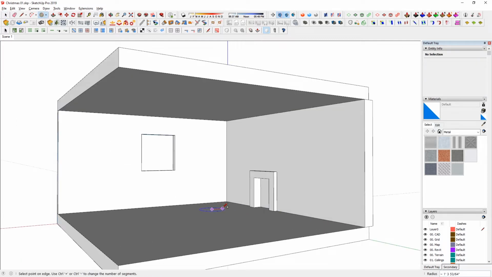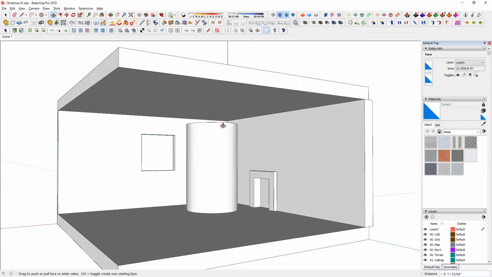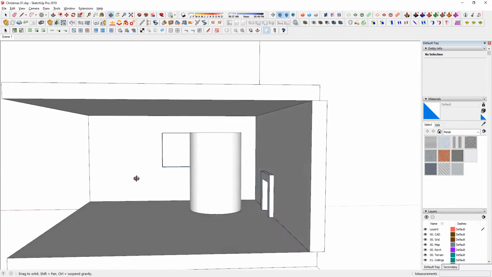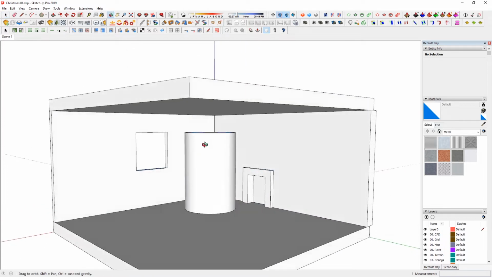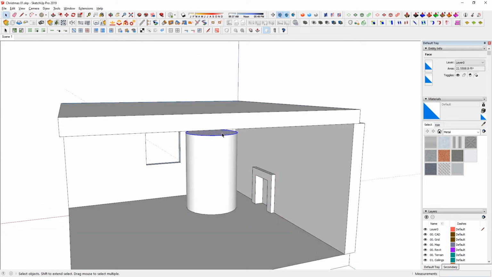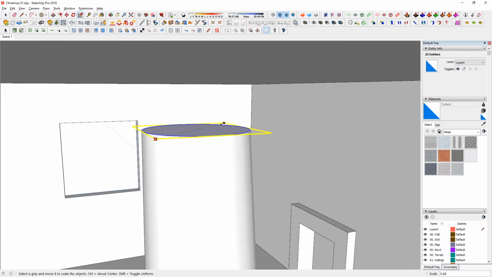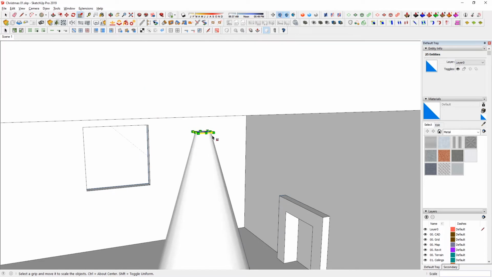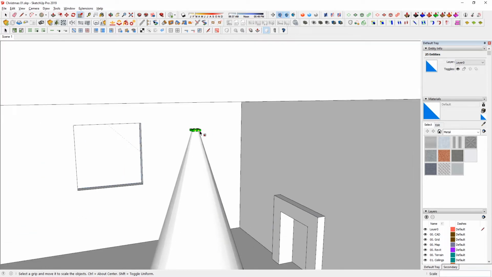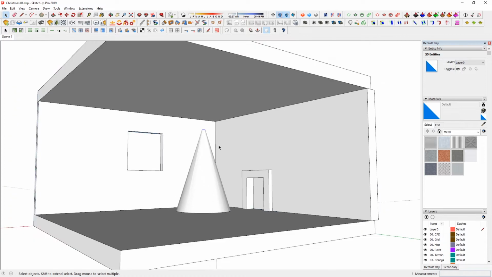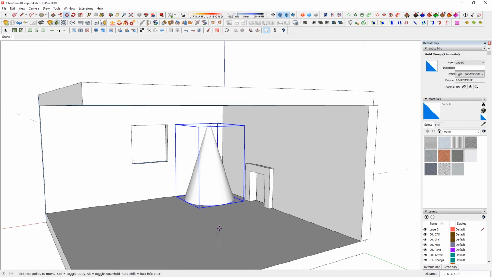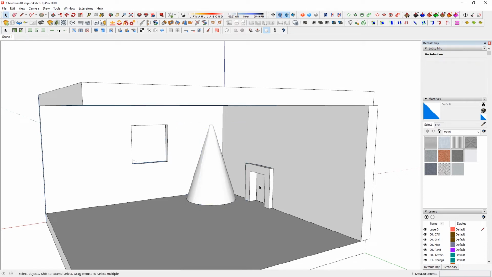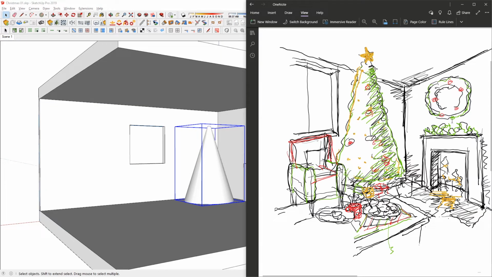And then let's say there's gonna be my tree, let's say about 3 feet wide and then 8 feet tall, which is a nicely tall tree. And then I can double click this top edge and then I can shrink this into whatever cone shape that I want. Hold down the Control key so that you are scaling from the center. Triple click this, make it into a group, and then situate that into the corner. So there's gonna be a tree and then a fireplace.